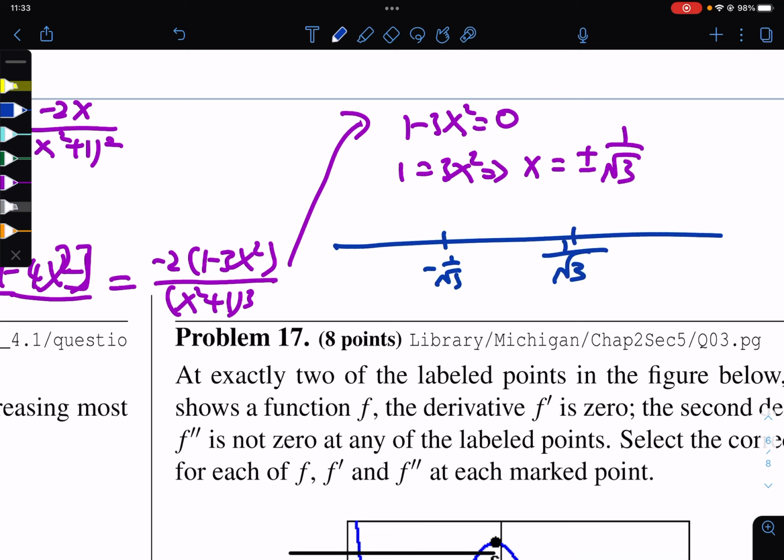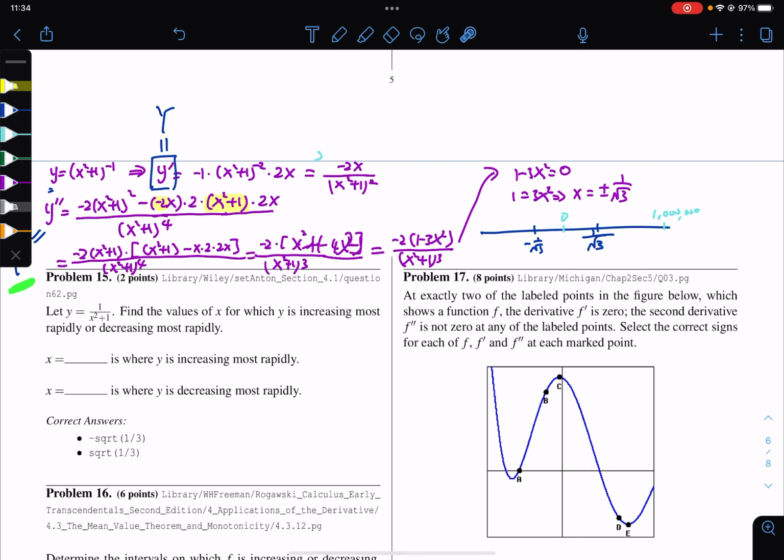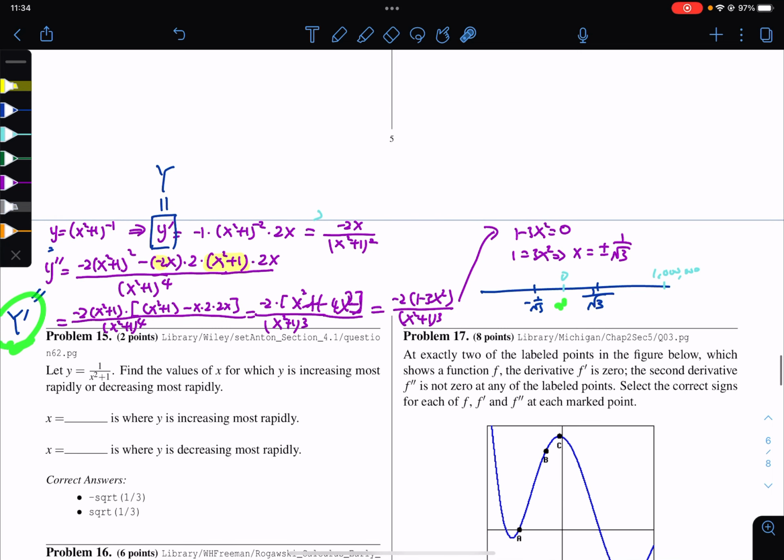So if you're not sure where that is, you can conceptually use your calculator, or you can get something really extreme. If I get 1 million, it's definitely greater than this, right? So you can try to plug them in. You are looking for the sign of this function. Therefore, you are plugging 0 into it, which is this. If I plug in 0, it's negative times 1 minus 0, which is positive, divided by a positive number. So you are going to get negative here. If you plug in 1 million, 1 minus 3x squared is negative. Negative 2 is negative. The denominator is always positive. So the expression is positive here.